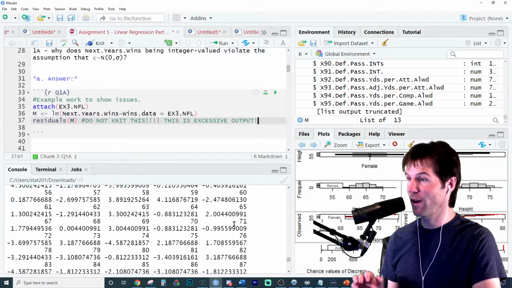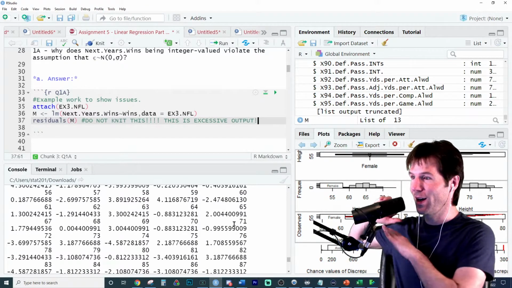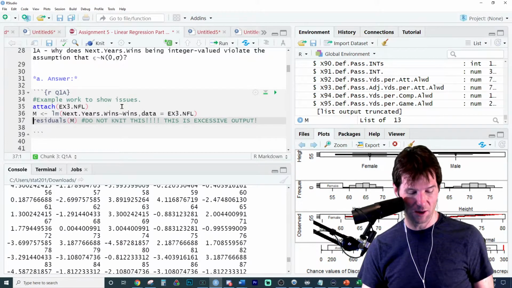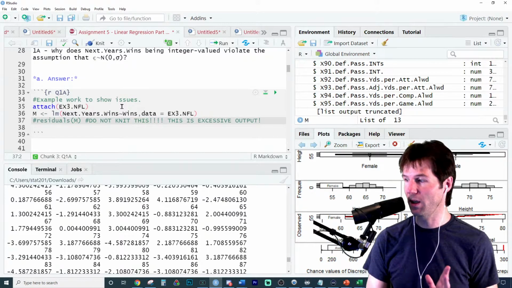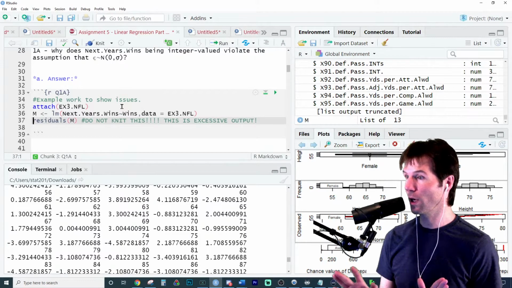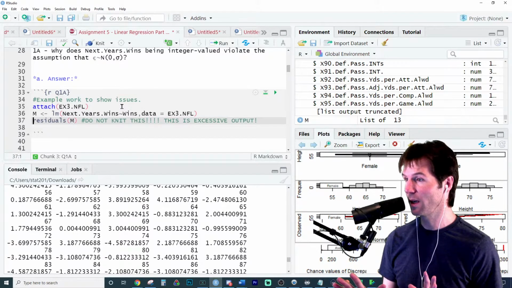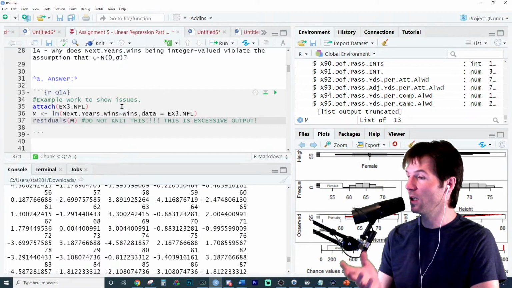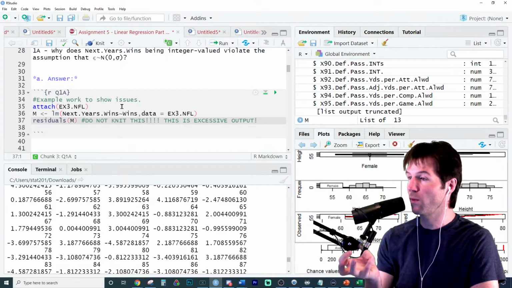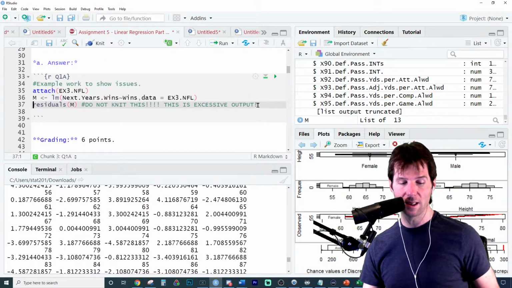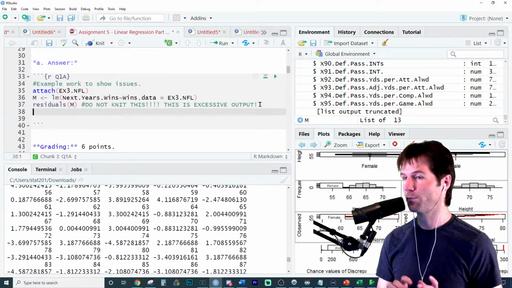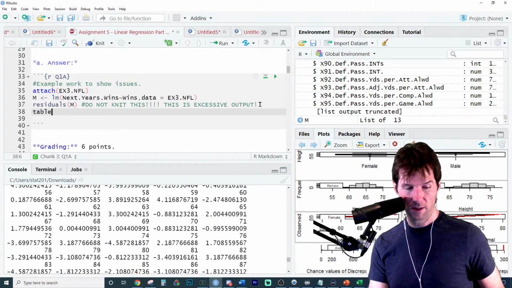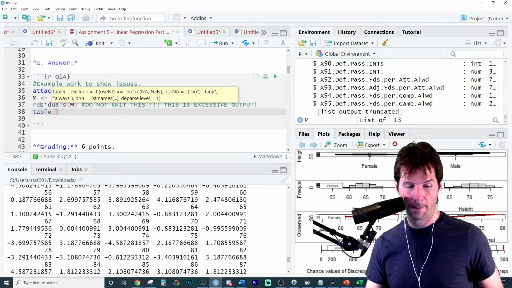That will create excessive output. Do not knit this. I'm stating it multiple times. Do not leave that in. You'd want to comment this out before knitting. Do not put that into your assignment. You always want to look through and think, do not put excessive output. And you can always delete after knitting. If you knit something and don't like it, you can just delete it from the Word document. And so here's the issue. This is the easiest way to summarize the issue.